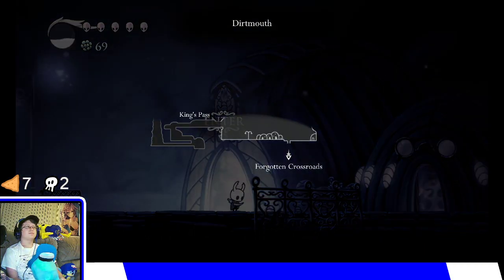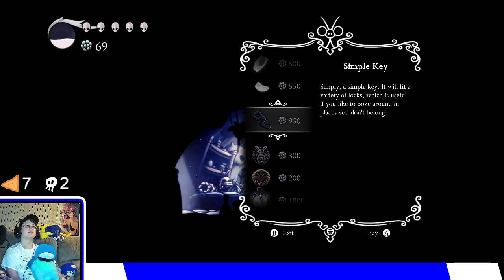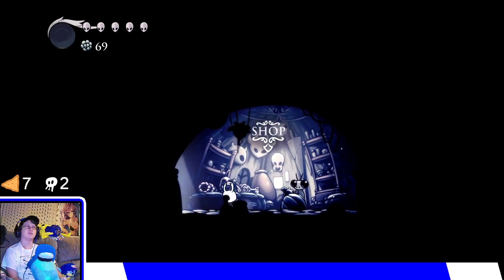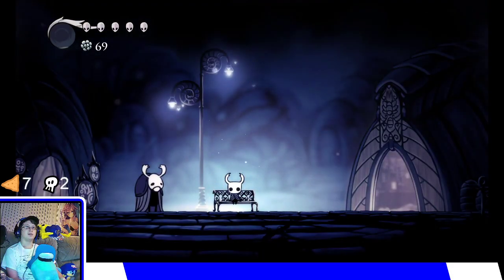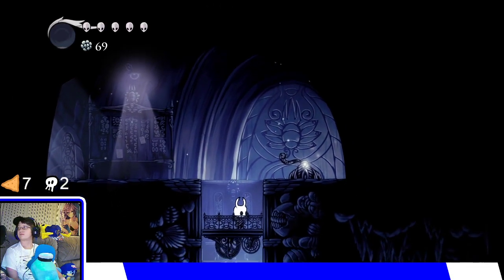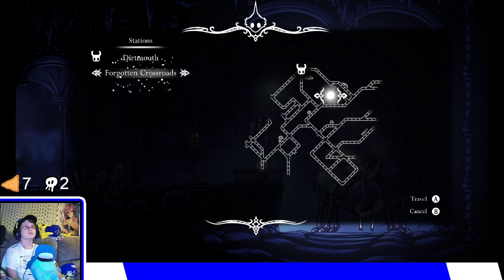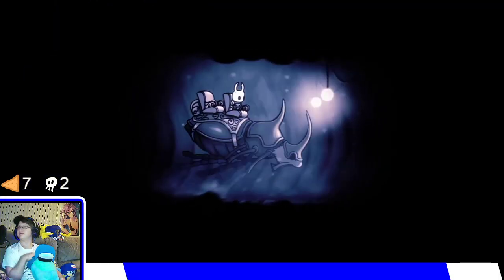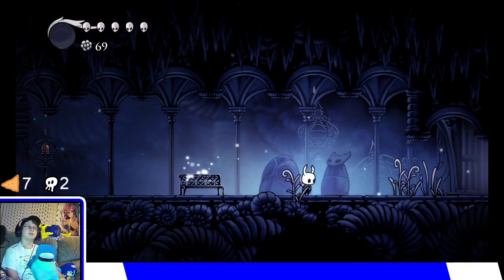All right. Let's see. Now all we need to do is probably get that key, right? That's the only thing we need now. It's 950 though, so that's not gonna give us... Oh, sorry about that. Didn't mean to do that to you, sir. Unless there's other areas to explore now. Maybe there's more things that are opened up to us now that we have the blaster. Let's go see. I'm kind of curious myself.